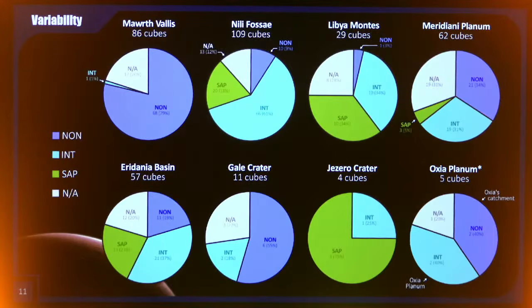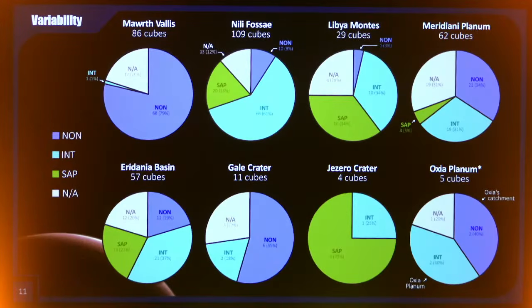Gale Crater, a lot of nontronite and a few intermediate phase clays. This is consistent with the literature also, Jezero, and then Oxia Planum, in which I have incorporated 2 cubes, where the rover is supposed to land, more or less, and then the catchment where you have nontronite, and then sequences more similar to what you have in Marsalis. This will be discussed in more detail by Ines in the next talk.